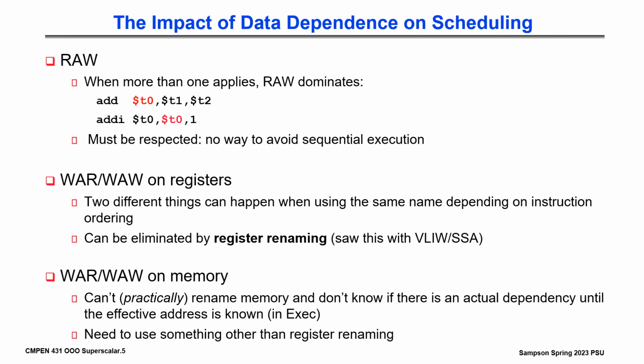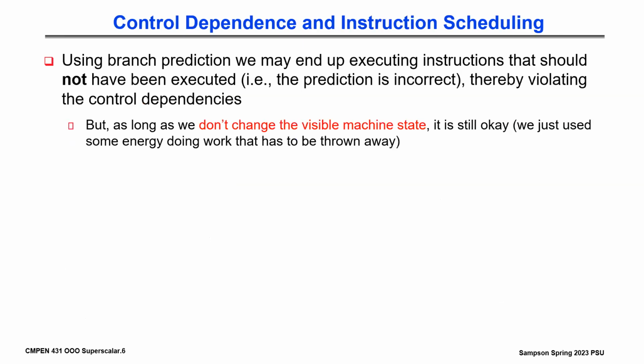And this is rough. Moreover, think about when you would actually know. Let's assume even you could do some renaming, right? You would not know how to do the renaming until after you'd already done most of the instruction, right? Everything but the memory access itself. You'd already have to compute the effective address. Right? So we're going to have to do something else, right? This didn't solve that in the first place, even with lots of static analysis. Hardware is not going to magically solve all of the memory dependence orderings either, but we will do our best to make the common case fast. That's about as far as we're going to go there. Okay.